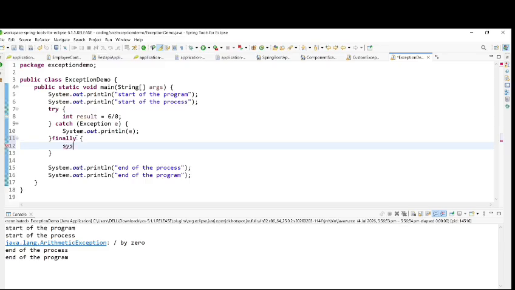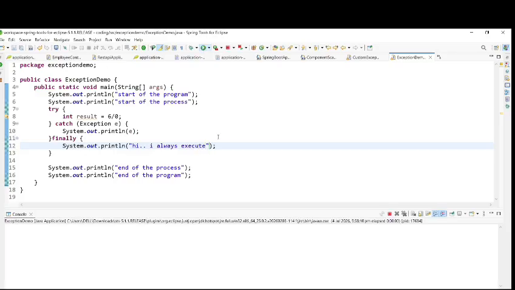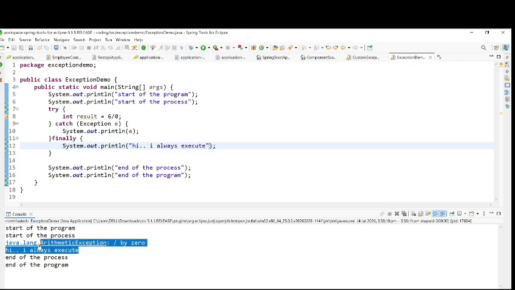Let me show you. You can see, "Hi, I always execute." So whether the error occurs or not, this line of code inside the finally block always runs.